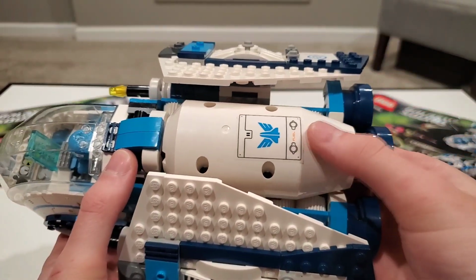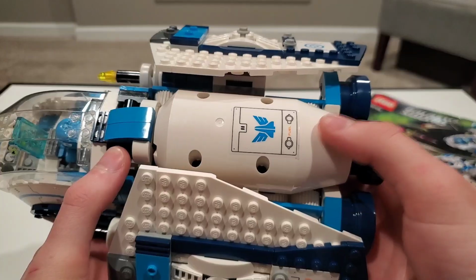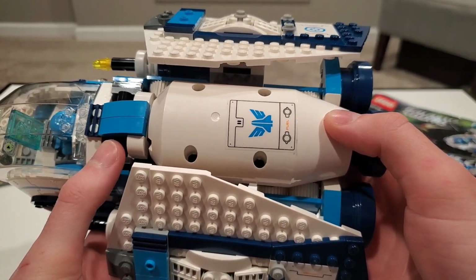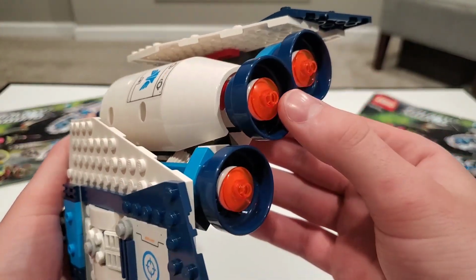The top is covered mostly by this piece with some other detailing on the front, but this I've only seen in the Atlantis Neptune's carrier, but this time it's in white and has the Galaxy Squad symbol, which I didn't exactly get centered, but looks good, and then it has a big fuel logo on it, so I'm assuming this powers the entire thing, which leads to the 3 engines on the back.